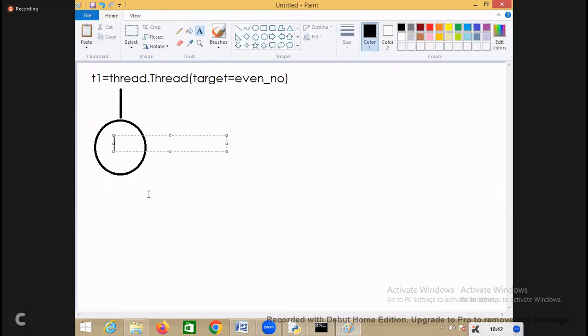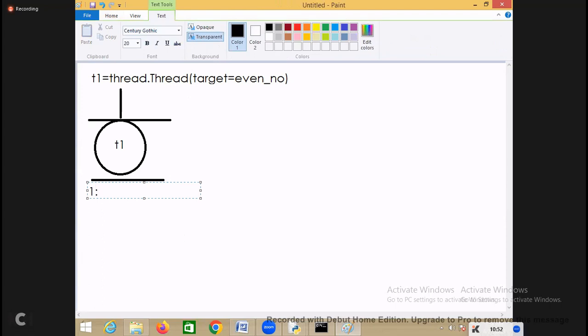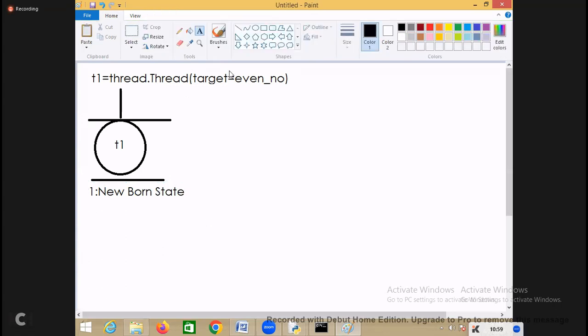What is the name of the object here? T1. Now this thread object is in which state? Newborn state. This is the first stage, which is called the newborn state.